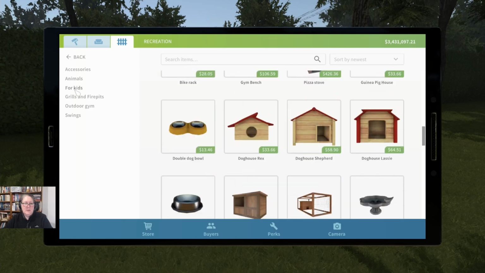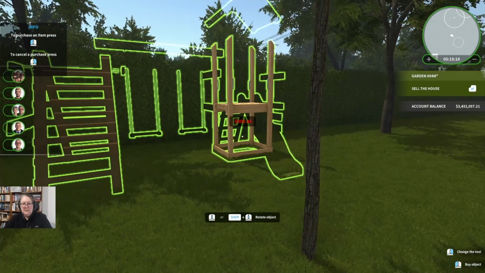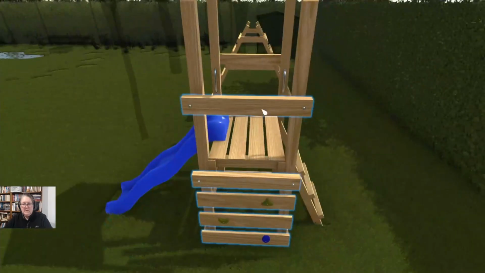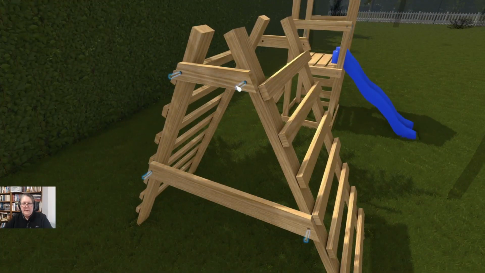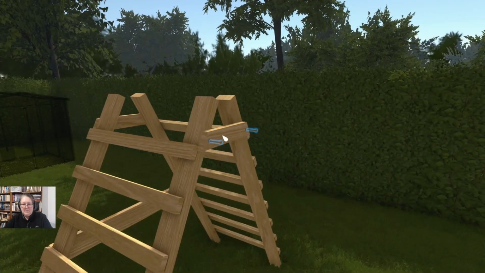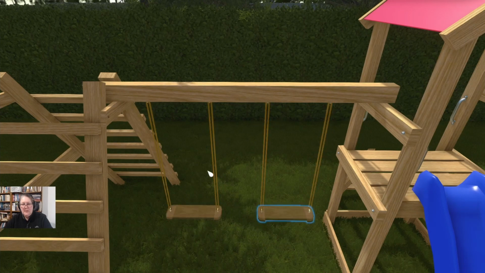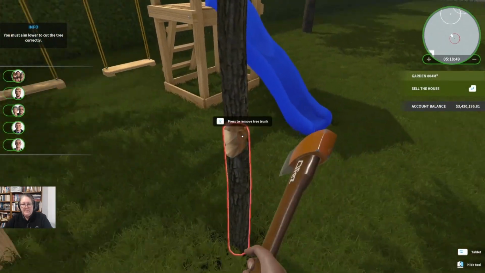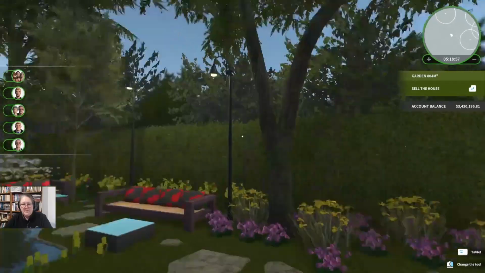Every kid loves a cubby house, but I don't know. Alright, this is our all-in-one cubby house. It'll do. We might just take this tree out as well, just so no one runs into it. They have made this so much easier with these blue highlight guides. Alright, and I might just get my axe out and we'll just take down this tree. There we go. Beautiful. So now we've got this wonderful garden over here.